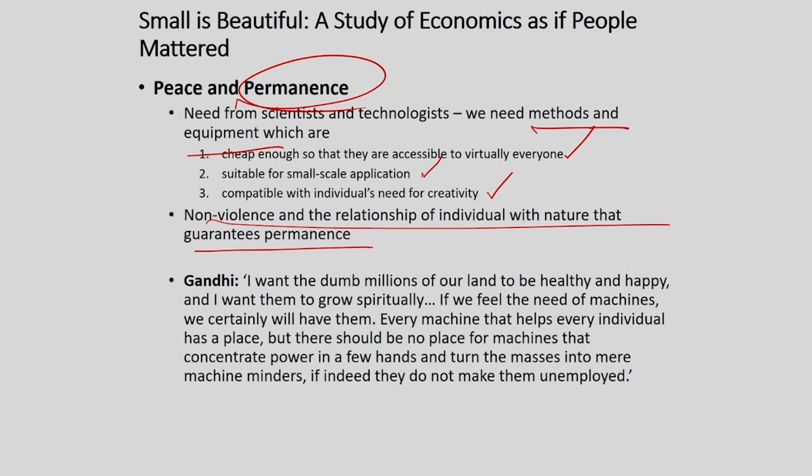are to be cheap enough to be generally accessible, this implies that their cost must stand in some definable relationship to the level of incomes in the society, in our economy, in our culture, in our polity, in which they are to be used. The upper limit of the average amount of capital investment per workplace is probably given by the annual earnings of an able and ambitious industrial worker. The second requirement is suitability for small-scale application.